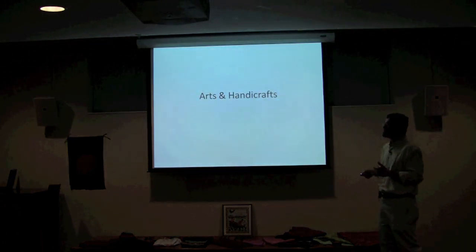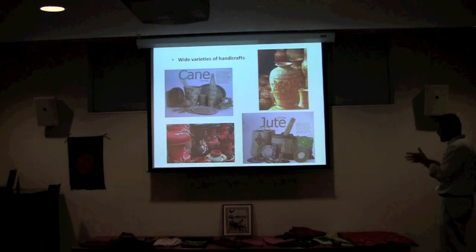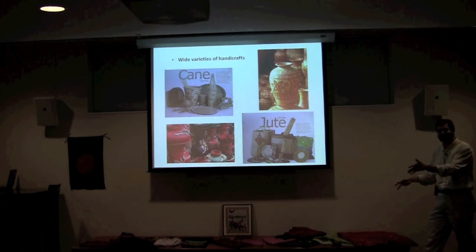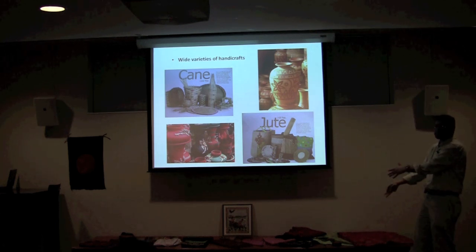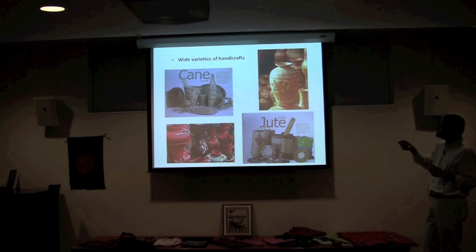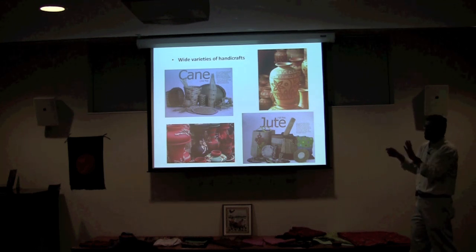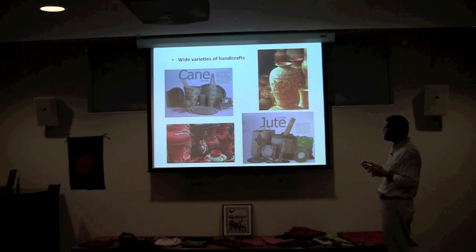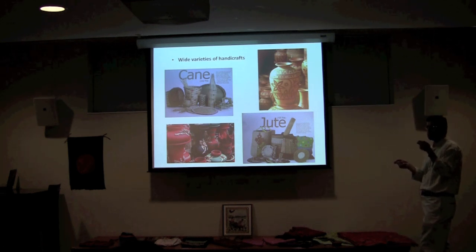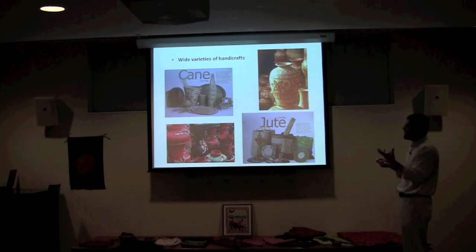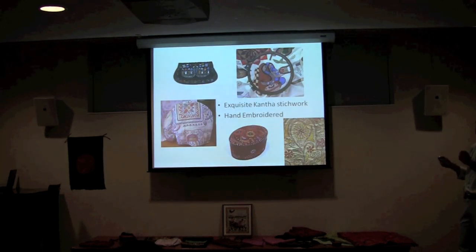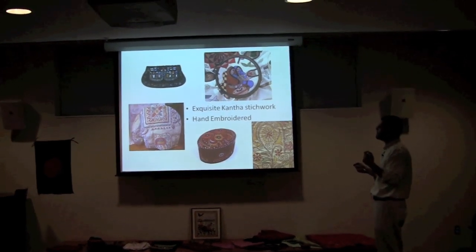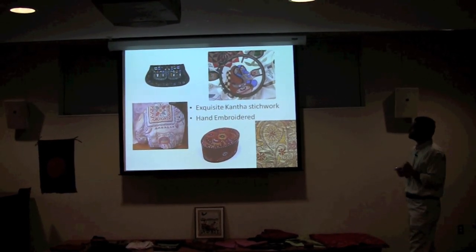Okay, so next slide. Some arts and handicrafts. We also collected some arts and handicrafts here. After the presentation is done, feel free to have a look at these handicrafts. These are things that all of us had in our homes, and we just brought them over here so you can have a look. In terms of handicrafts, we have a lot of pottery, and also cane-based furniture handicrafts, and also jute. Jute is a kind of very strong fiber. So we have a lot of handicrafts made of jute and cane and clay pottery. Here are a few pictures, and we also have hand embroidered handicrafts, and a few pictures of that for you here.